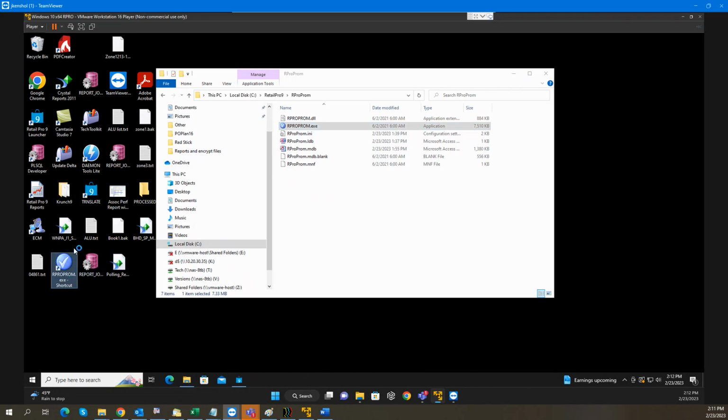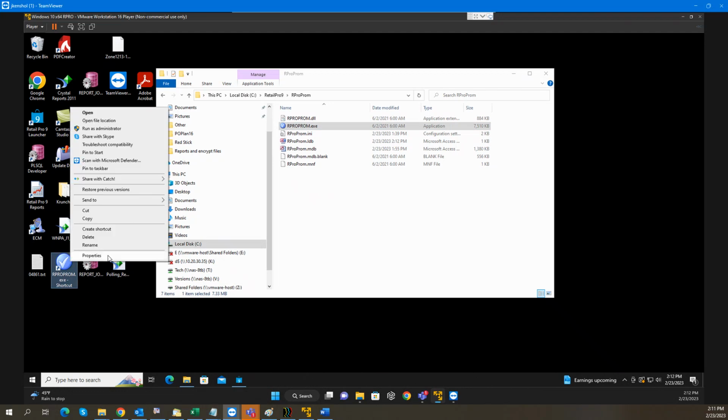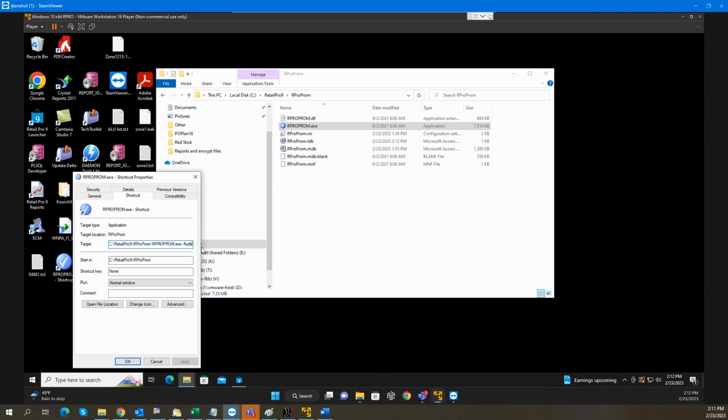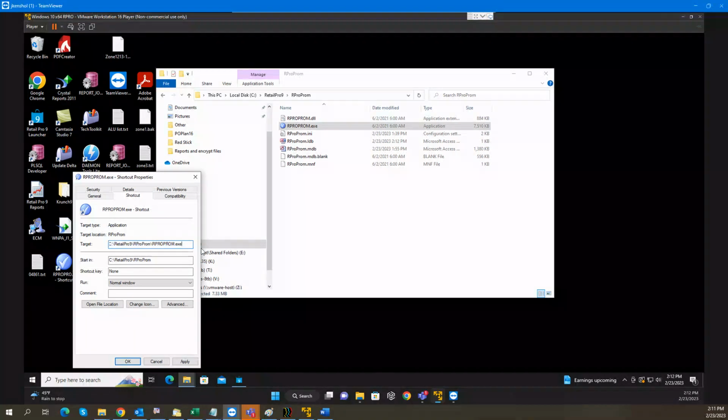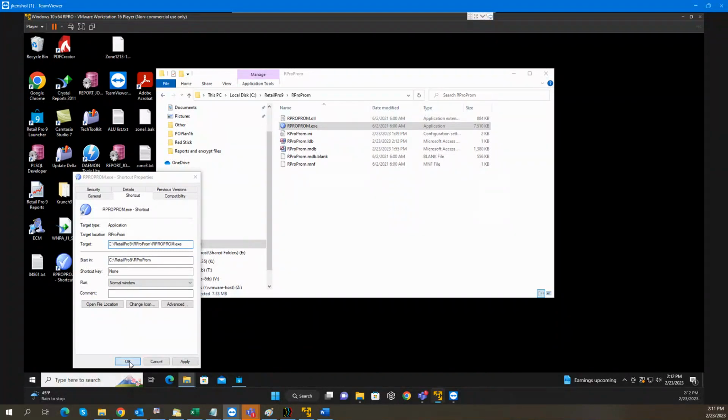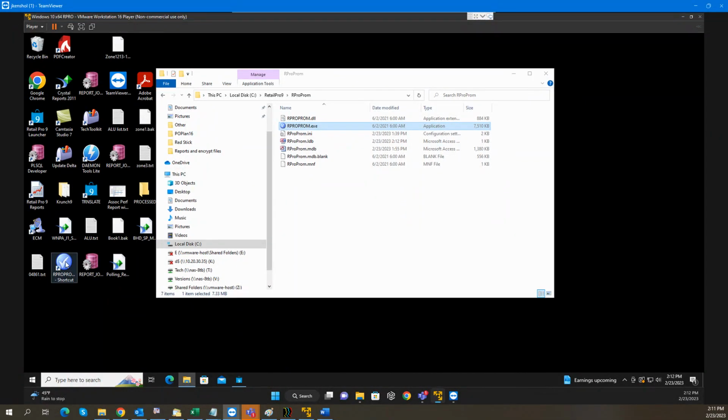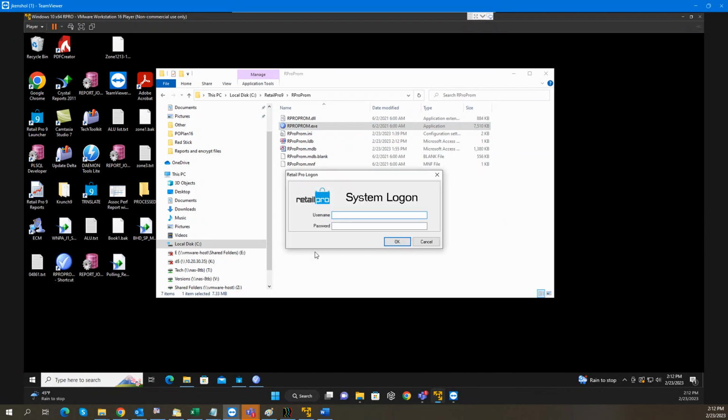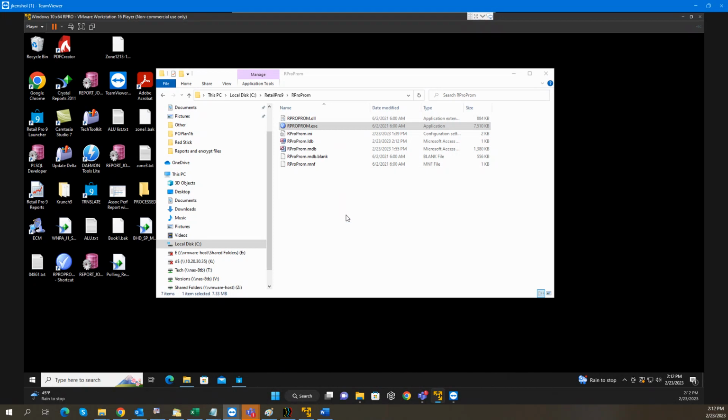It'll do nothing. It'll just spin for a second. Then right click, go right back to properties, and get rid of that. That's a one-time thing that you would do when you very first set it up. Then you can go ahead and launch it and sign into it. So that's roughly how to install it: you just move the files over so that they're read.